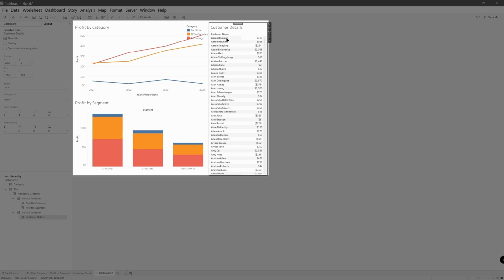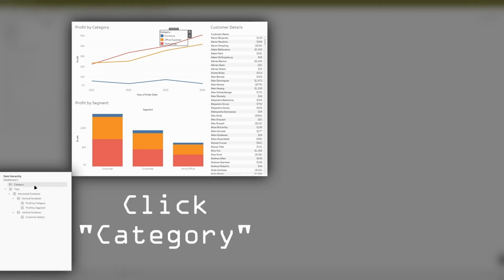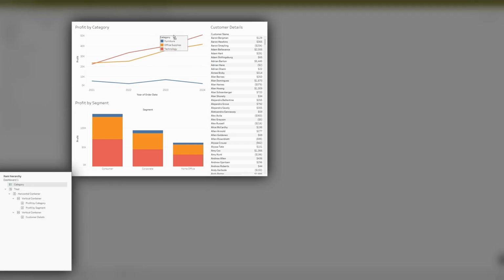The next thing that we may want to change is where this floating object is. I feel like there's a lot of white space here. This is a category key for both the profit by category and profit by segment. And since the color code is the same, which is a nice feature to have to make sure your color code is the same, we can just drag this anywhere we want. First, if we highlight it, we can highlight it through this item hierarchy, and then we can drag it and place it right here. There's empty space here, so let's put it here. Now, I feel like it is in a good place.